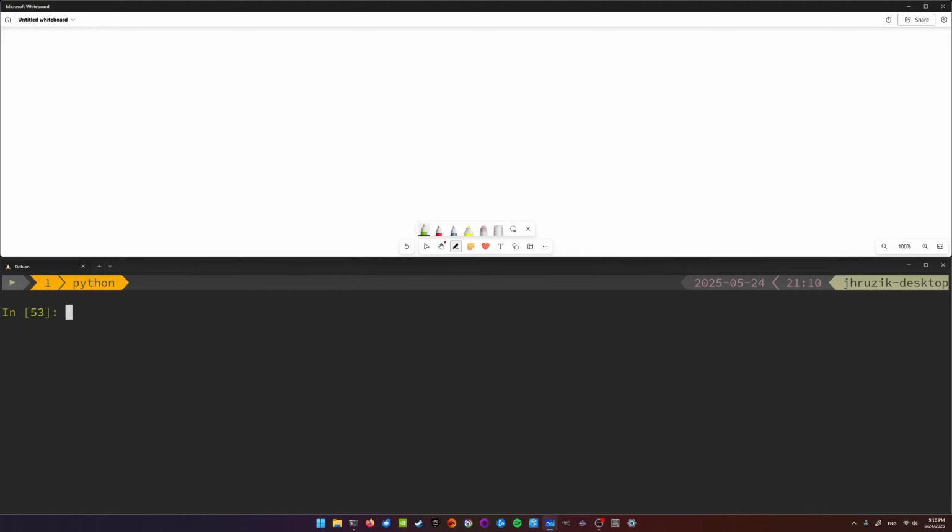In terms of notation, however, you can just add the two different matrices next to each other. This indicates that you are doing a dot product with them. So if you say A, so that's the first matrix, and then you can just add B to it. So that's the dot product. Here we have two matrices, A and B, for which we take the dot product. You can also be explicit and add the dot product notation between them. Though it's not the norm, you will most likely see them just next to each other. But you can also say something like this. So you can say A dot product B.